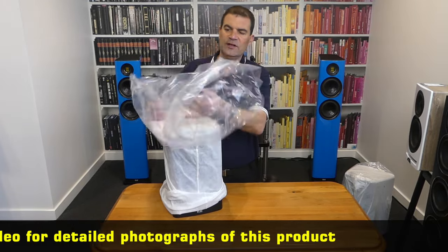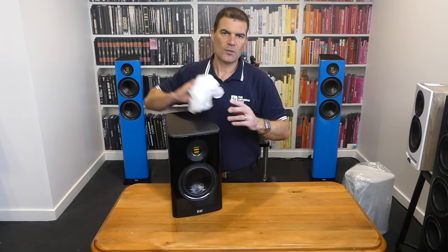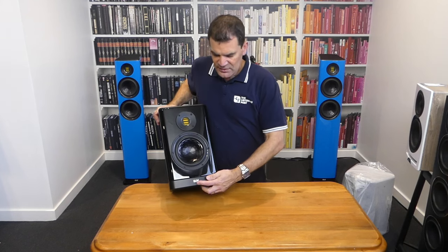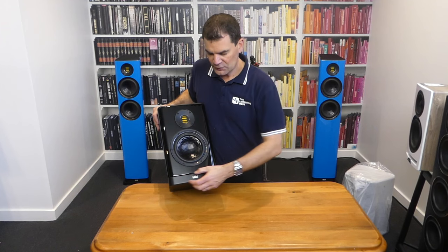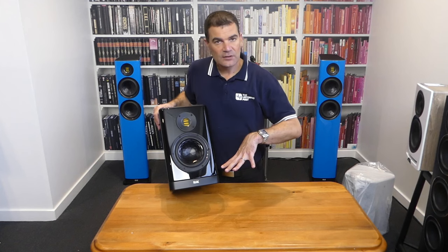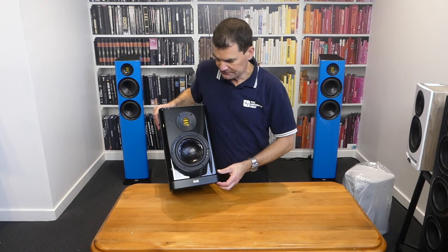First taking the plastic bag and then the polish cloth bag off, we get to see for the first time this magnificent bookshelf speaker. Right down the bottom, we've got ourselves an ELAC logo and this sort of beautiful muted style at the base of the speaker. Now that comes to something we'll come to later associated with its air management. So the ELAC logo front and centre and this lovely design.